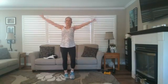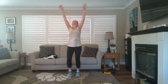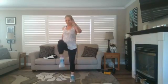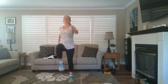So taking some deep inhales as we stretch and wake up. Stretch all the way through the arms, the upper body. Come right off your hips. One more. And shake it out. And we're going to go into a more exaggerated march with those knees coming up front, arms in a bit of a marching posture, just going forward and back. We're engaging the core as we lift those knees up and keeping those shoulders back nice and tall. Keep the airways open. Inhale and exhale.